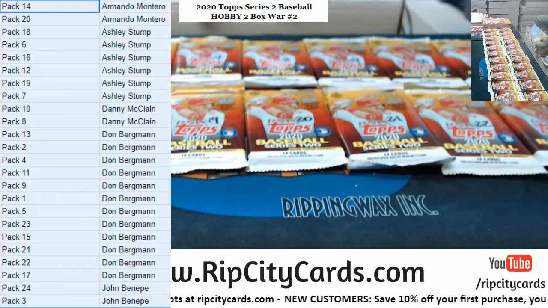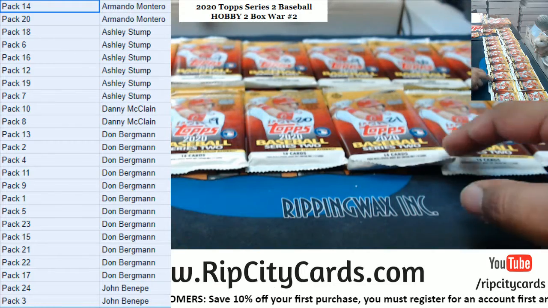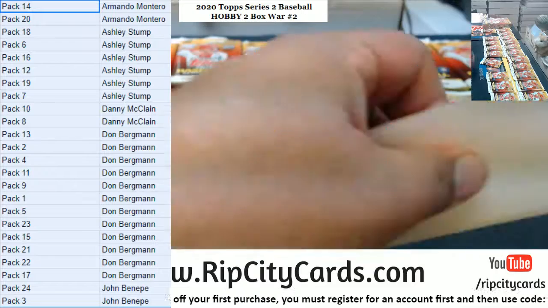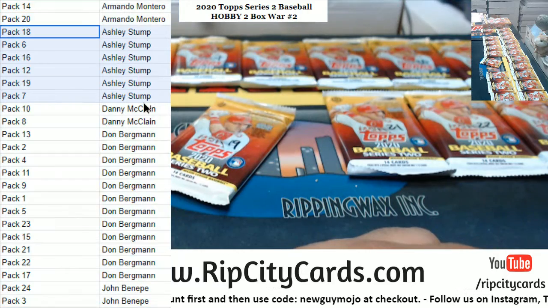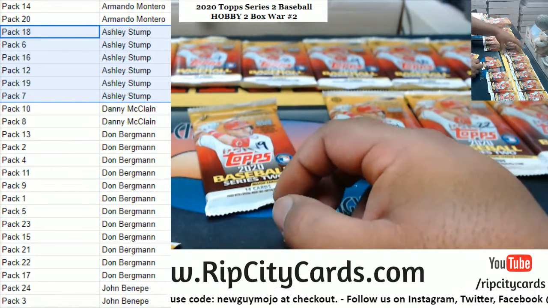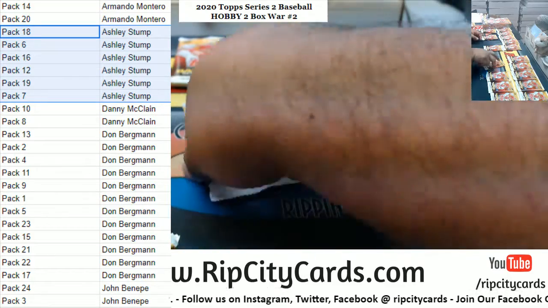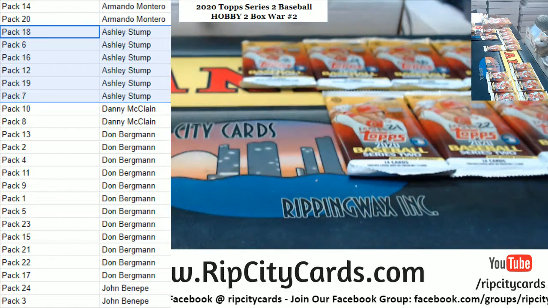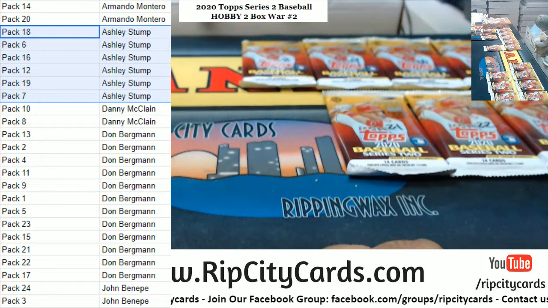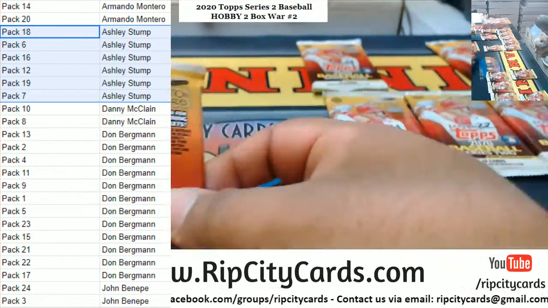All right, so Armando has packs 14 and 20. Ashley has packs 18, 6, 16, 12, 19, and 7. Danny has packs 10 and 8.